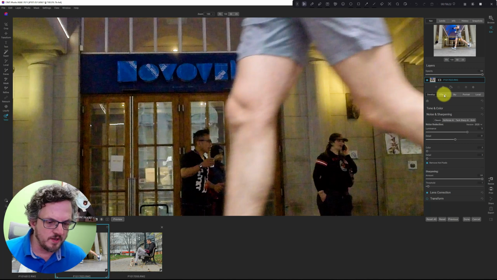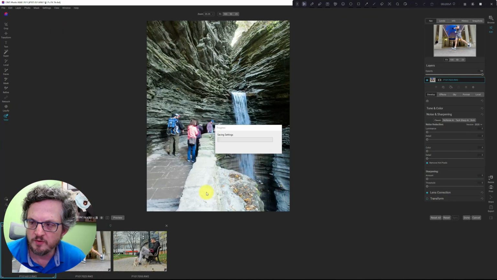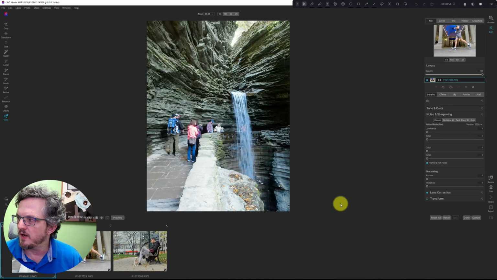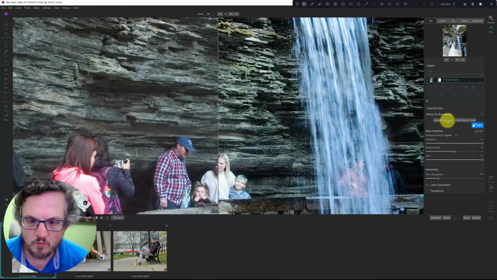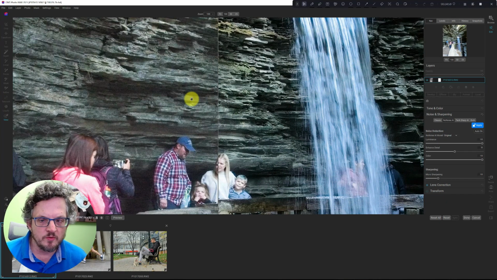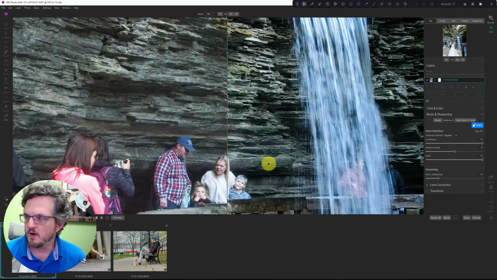Well, let's take a look at what we can do with No Noise. So I'm going to reset. How do I reset that? I've reset everything, and it's time to check out No Noise. When we come to No Noise, we see this little slider here that lets us move things around.